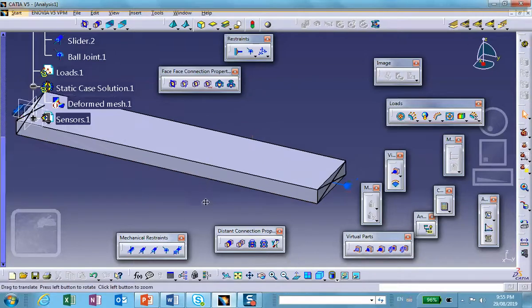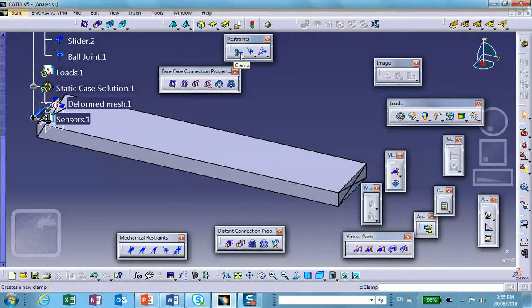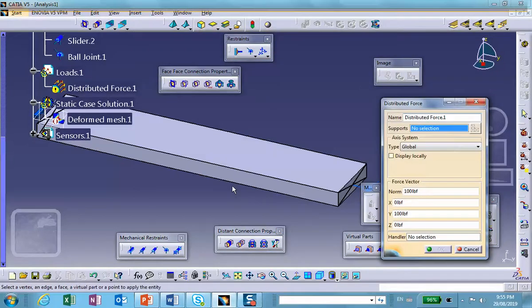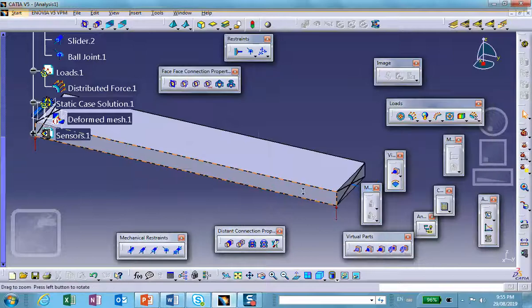So where is the force? Right here, in the upward direction, which is Z. I'll put 100. Take this thing out. So we have a force upward. It's going to run. You'll see.